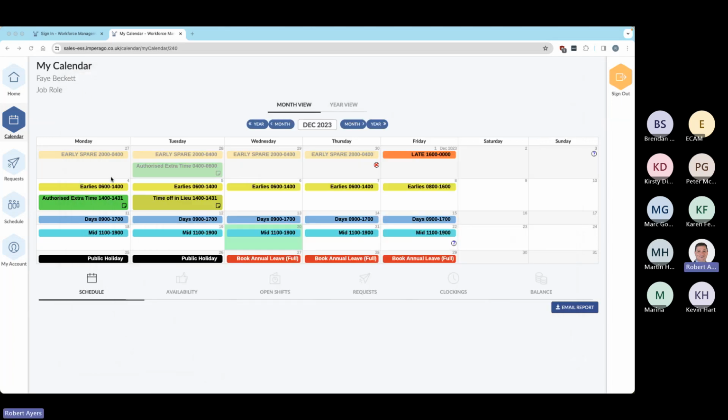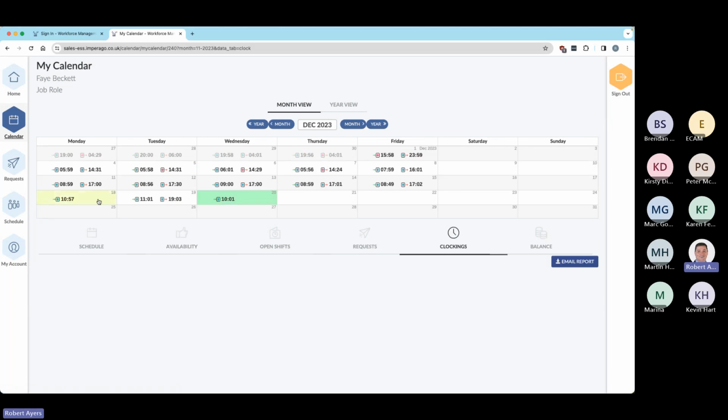Other calendars that people tend to look at are things like their clockings, of course. And you can see there where that missed clocking is. And again, from the system, if you want, you can allow them to make a request for a missed clocking. So they can say, oh, I forgot to clock out. I should have finished at 5. That can come across as a request. You accept the request. It puts the insert in and it recalculates.